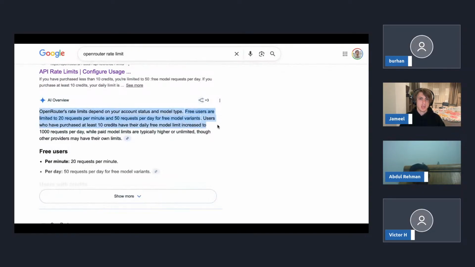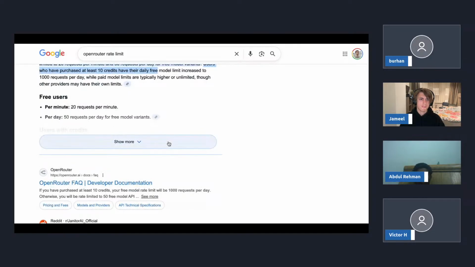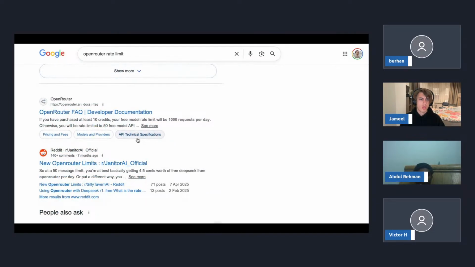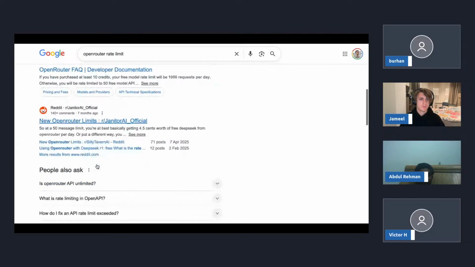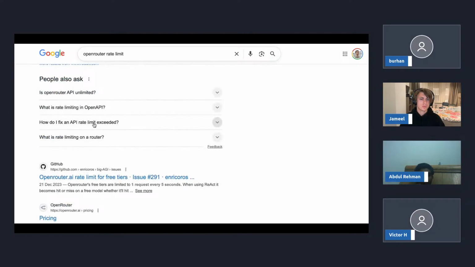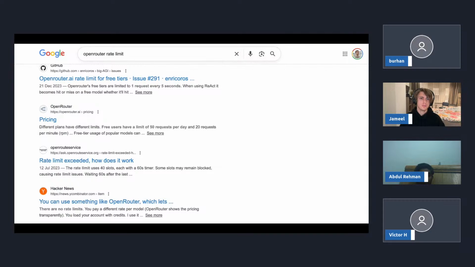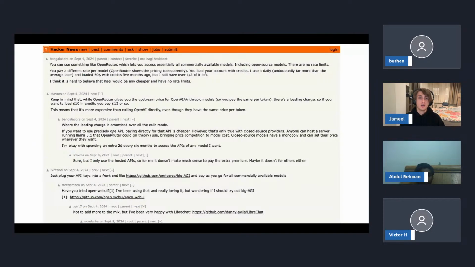It's the same thing, but it's only for free models, for users who've purchased 10 credits. Yeah, this is for free models only. We'll have to try it out. Right. Okay. Yeah, Gemini could be really good. OpenRouter could actually be a really good solution here. Like, get rid of AWS entirely.